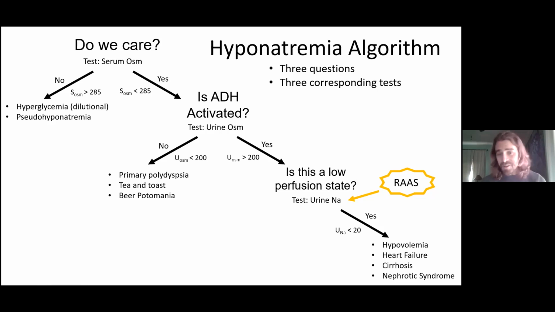And this also gets at why hyponatremia is such a poor prognostic indicator in conditions like heart failure and cirrhosis, because it's an indicator that despite total body volume being up, you are still in a state of hypoperfusion. And so that's why sodium factors heavily in the MELD score, and it is also prognostic in heart failure. And that's why we care about it when someone's coming in with a heart failure admission.